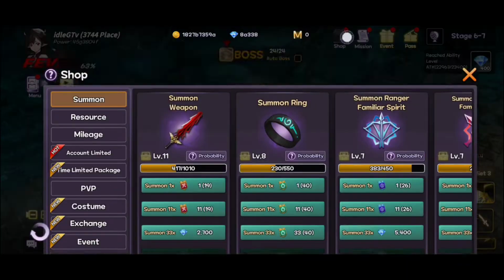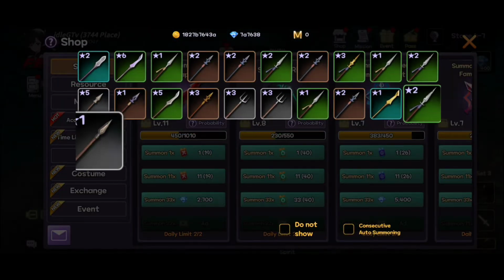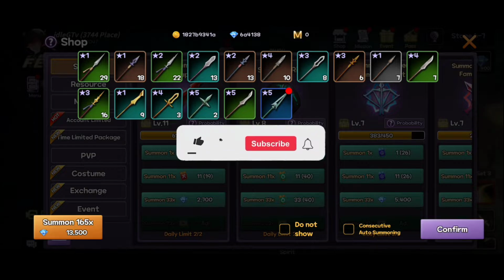Now let's jump into the shop one more time. Keep in mind the weapon over here, so you're going to be able to summon it quite a lot. You're going to be able to merge it, and if you're going to get the best out of it, you're going to be able to dismantle the underclasses.